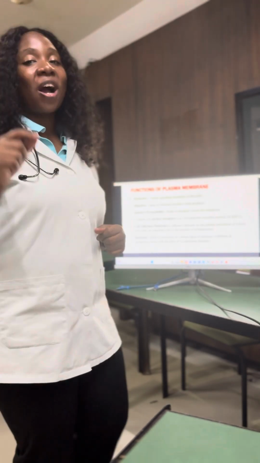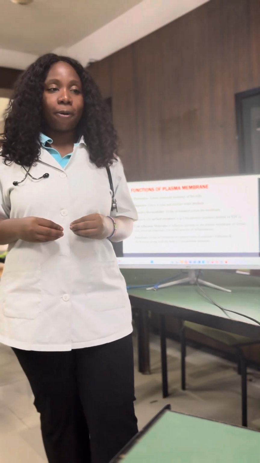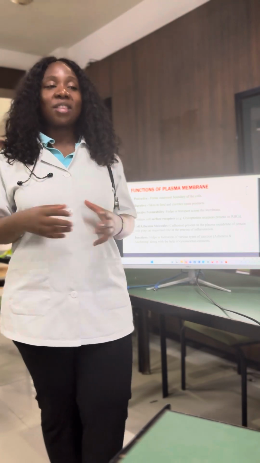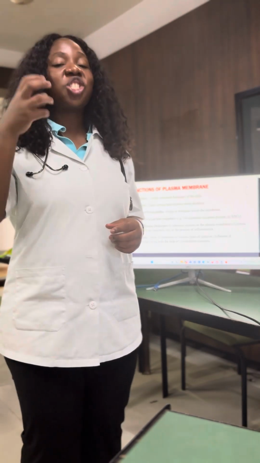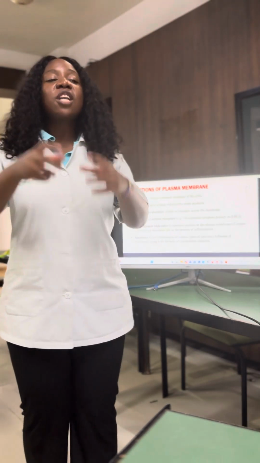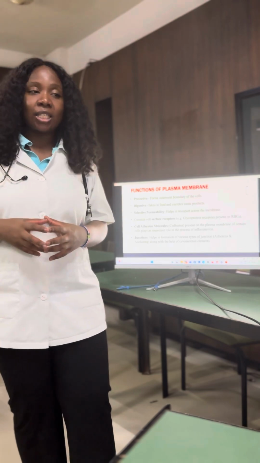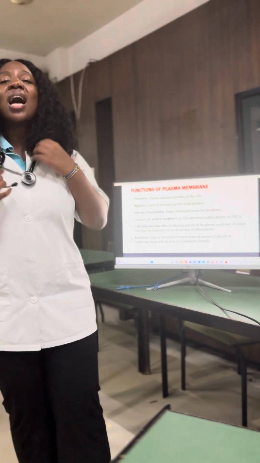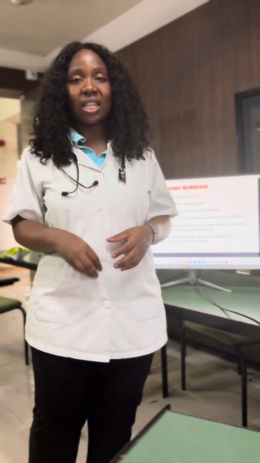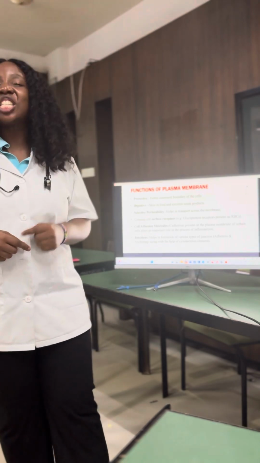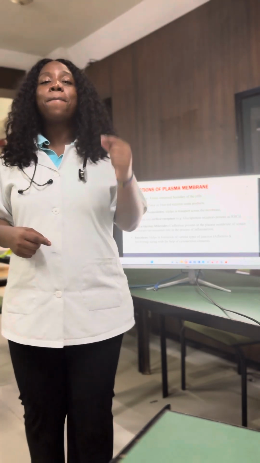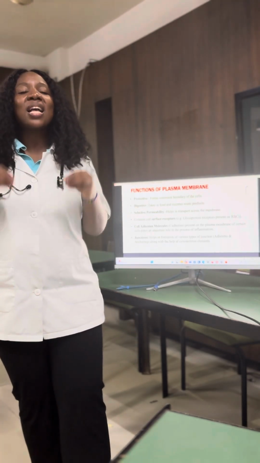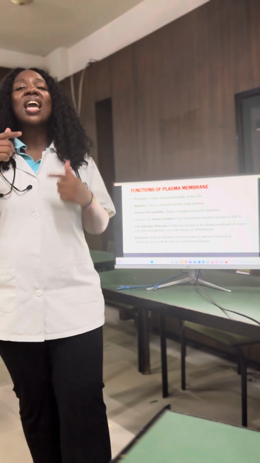Now I will go to the functions of the plasma membrane. It acts as a protective structure, forms the outmost boundary of the cell. It also acts as a digestive method, takes in food and excretes waste products. It also acts as a selective permeability. That means it does not allow every substance to enter the cell. It selects the things that the cell needs. And lastly, we have the cell adhesion molecules. These are present on the plasma membrane of certain cells and play an important role in processing inflammation.